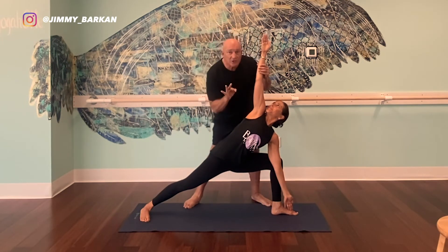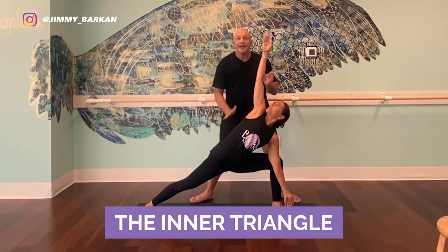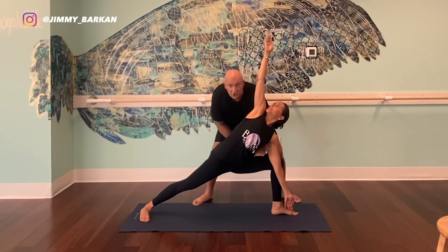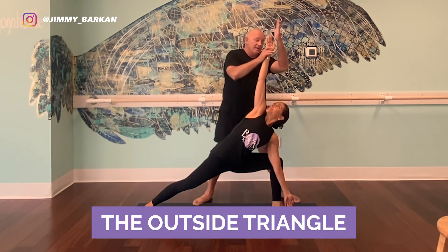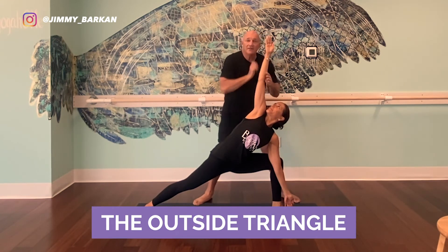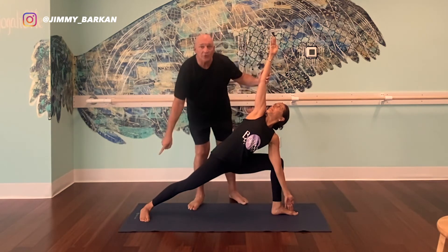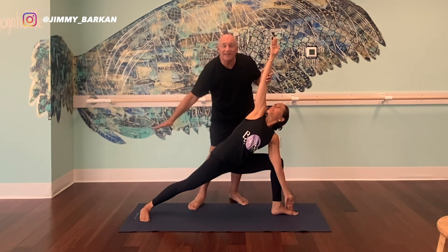And we turn to the other side to give Elena a little break. There are three triangles to look at. First is the inner triangle: top of the thigh, underneath the arm — that's why we want the upper body a little higher and the hip a little lower, so we have that triangle carved out. Then the outer triangle: the vertical line is the right arm to the left; the horizontal line is left foot to the right; and the key is the diagonal line — right foot all the way up to the shoulder to the hand. The diagonal line defines the triangle. That's what we're trying to create and form.